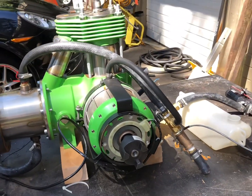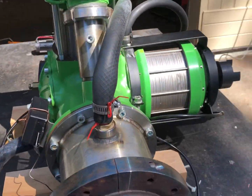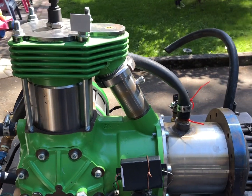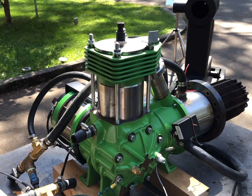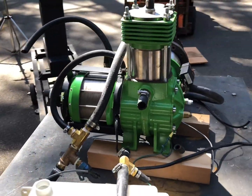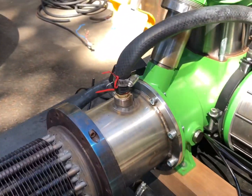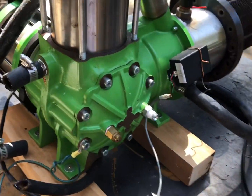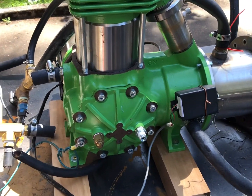So this is the Stirling engine. I came upon it purely by chance. Nice unit though, very well built, and it was designed to collect waste heat and turn it into electricity to be put back into the grid. Stirling engines work on the difference and expansion of gases between a hot end and the cold end. The crankcase needs to be charged with nitrogen gas at 80 psi. I'll do that later.